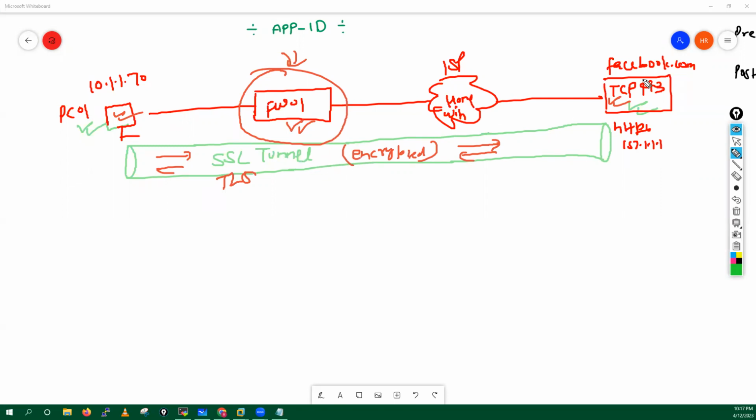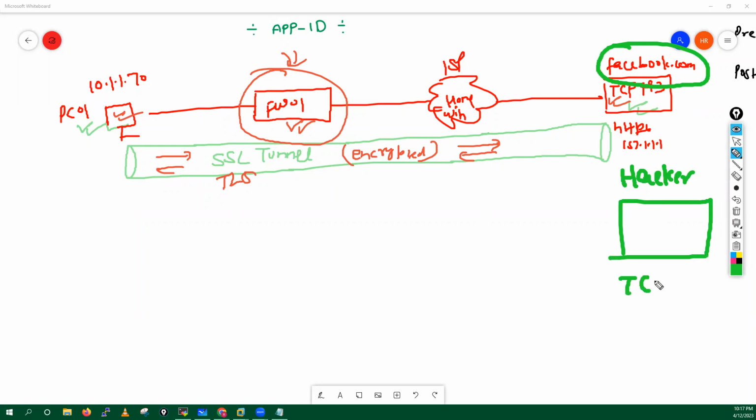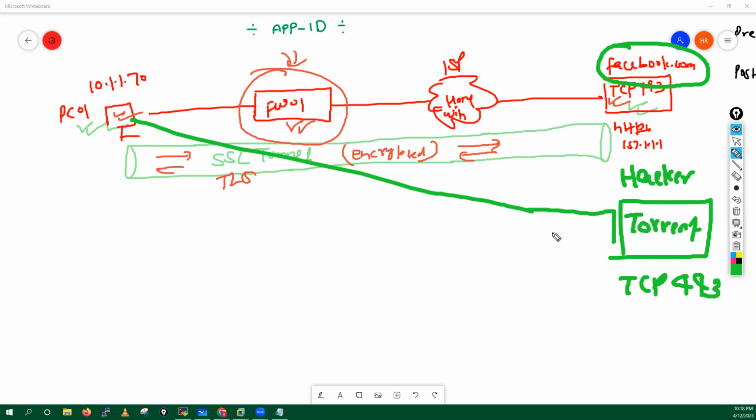Now let's suppose Facebook is a well-known website, right? Nowadays, whatever hacker websites are available, like your torrent, all are hosted over the HTTPS protocol, like over TCP 443. Let's suppose this PC has communicated with this website, let's say this is torrent. Now with torrent also they will create a secure tunnel through your firewall.